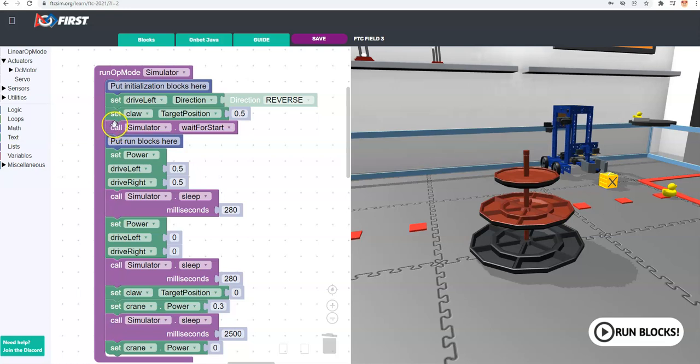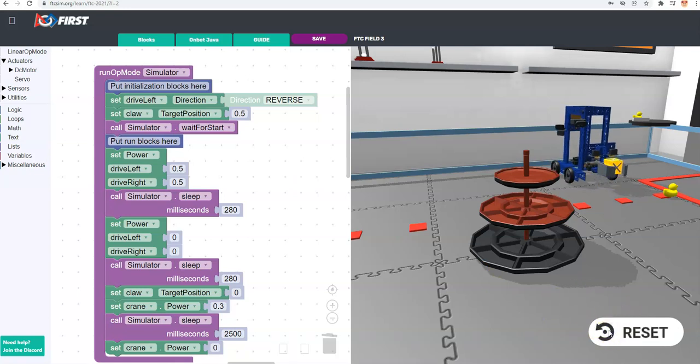So on a real robot, there's a 2-part start. The first thing that comes up on the controller, the driver station, it says init. You click on that and it does whatever initialization code you have. In this case, it could be really anywhere, but we're trying to keep it as true as we can to the real robot. And then you'd press a little arrow like this one here in the circle that would start the robot going. But in this case, it does both. So it initializes and then starts it going. So this is what happens.